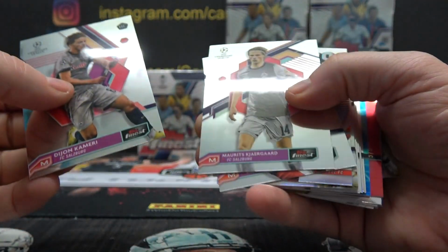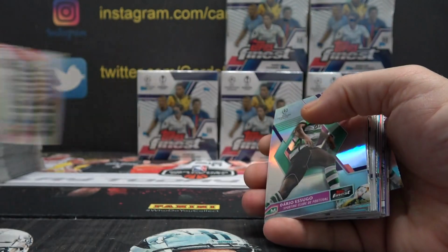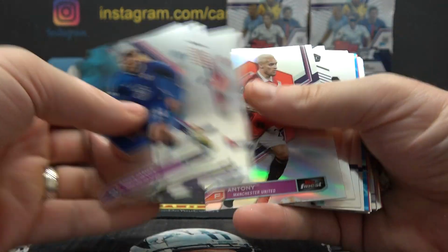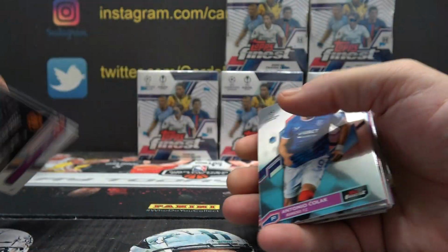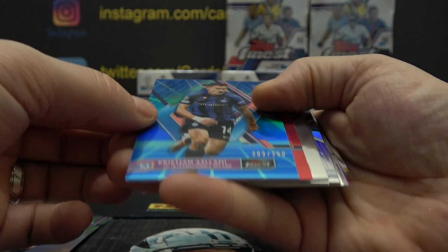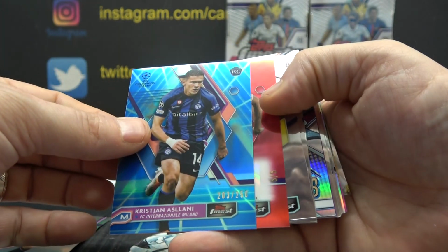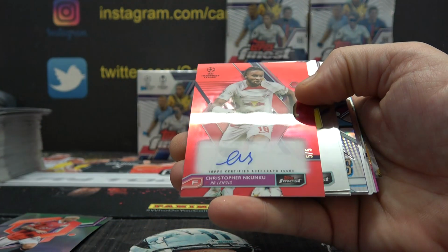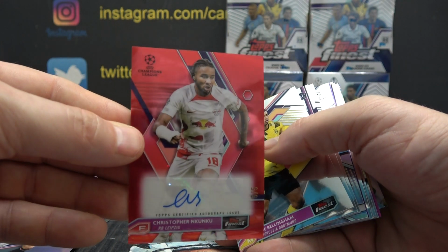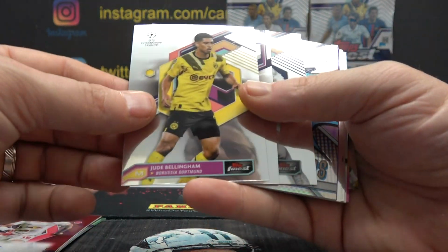We just getting warmed up. Marcus, you got a red 5 of 5. Fabio, 2. Dario, 0. Anthony, 5. Christian Aslani, 203 of 250. Edgar, and the autograph is Christopher Nkunku. What about that one, Joey Vint? 5 of 5, Nkunku. Marcus B., you get it. Red refractor, dude.